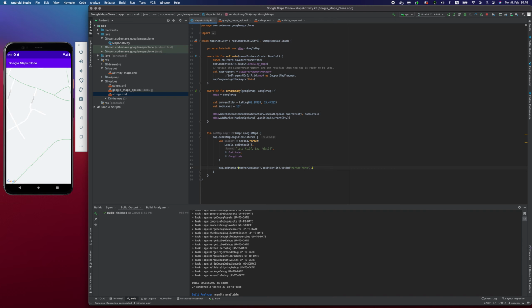And then we're going to add a snippet, which we created at the top, so snippet. All right, so this snippet is going to take our latitude and our longitude, and it's going to show them in this format. So you're going to see lat, and then the value of the latitude, and you're going to see long, and it's going to take the value of the longitude and insert it in there.